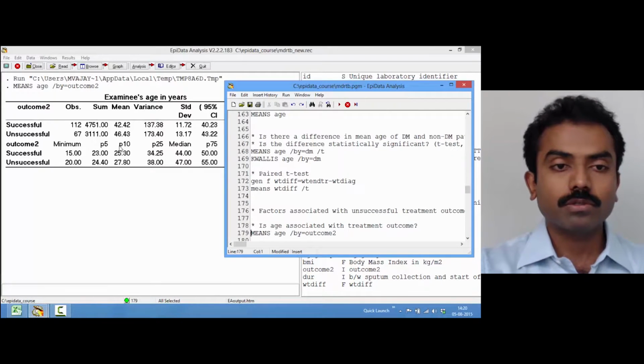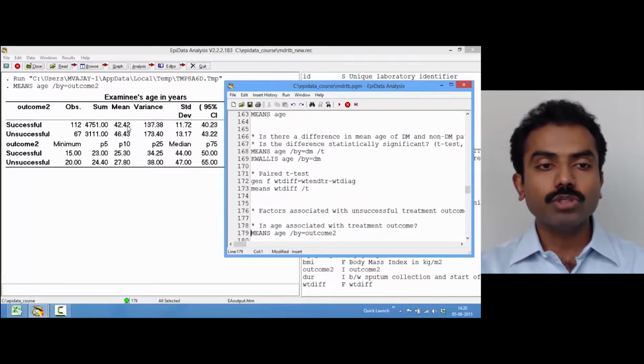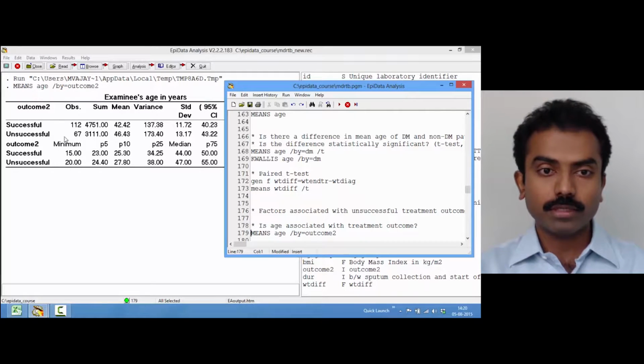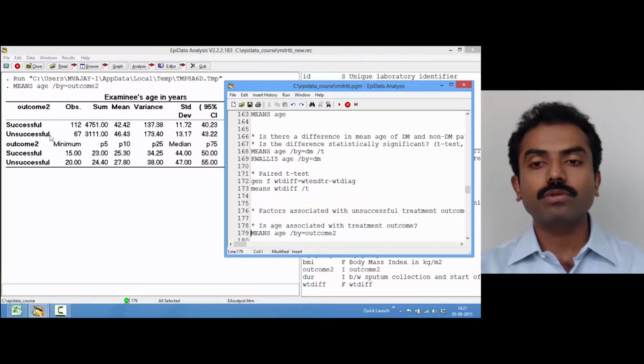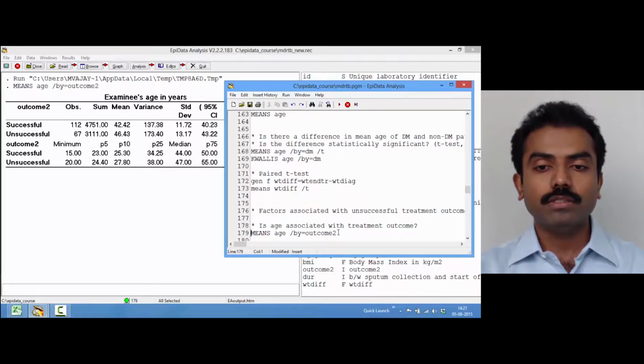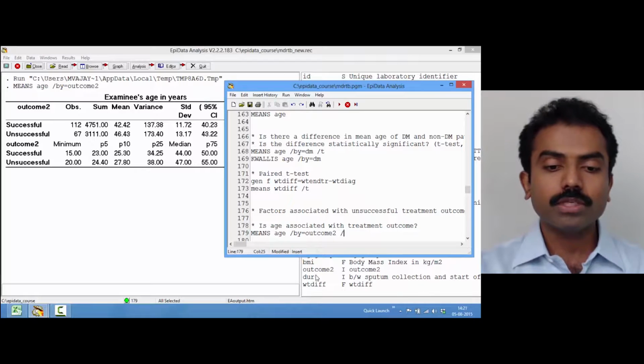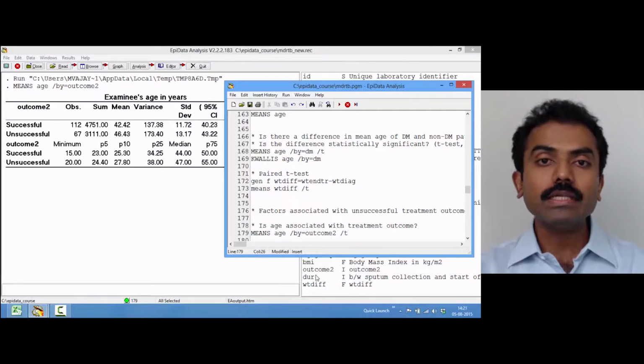So I'm going to run this. So I have 42 years as the mean age among successful treatment outcome, and 46. So those who had an unsuccessful treatment outcome were relatively older as compared to those who had a successful treatment outcome.